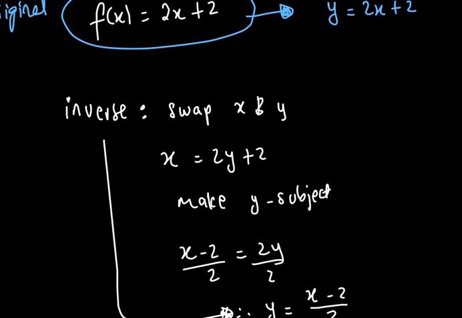Because it is the equation of the inverse, for it not to look like the original, because if I say y equals 2x plus 2 and then y equals that, it's like I'm talking about the same y. To differentiate them, we say, therefore, the inverse of f is equal to x minus 2 over 2. So we replace the y with the symbol f inverse. Is this clear, sir? Yes. So do we not just say f to the power of -1, or would that be wrong?